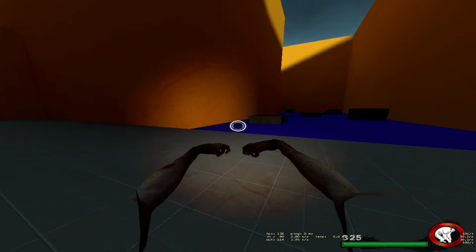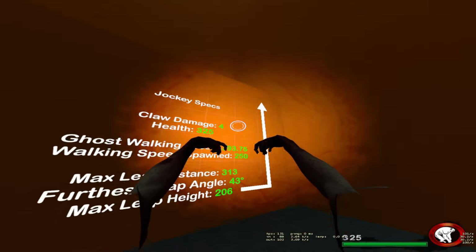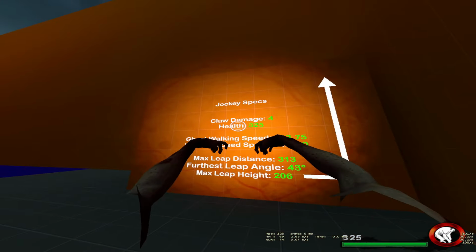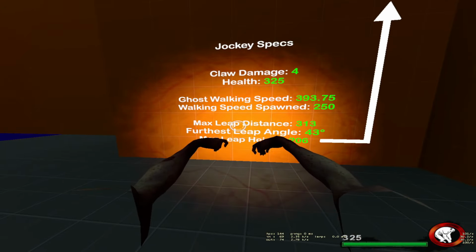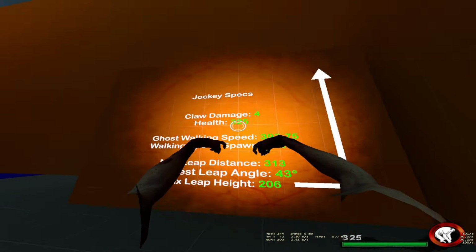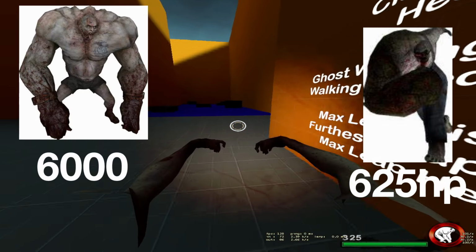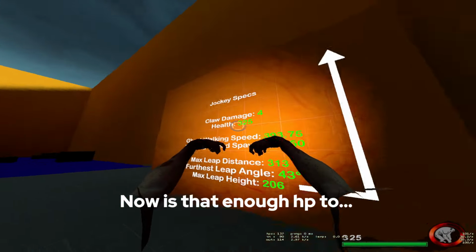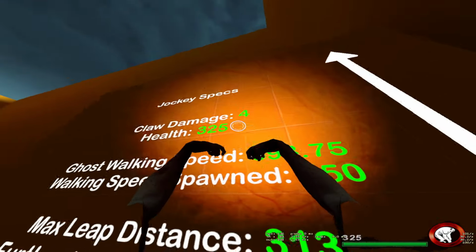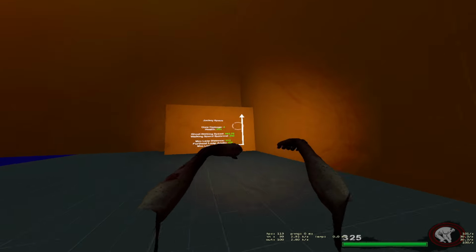But first things first, guys. Before we continue, let's talk about the basics of the jockey, which is two things you really need to know. It does 4 damage for clawing, which is whatever. You might not have known it has 325 HP, which is the third highest in the game. Second place is Charger, and first place is Tank, obviously. That's a lot of HP. Is that enough HP to not get one-shotted by a sniper? No, but that's a lot of HP to do a lot of things, and that's really all you need to know about the jockey.